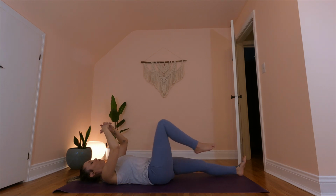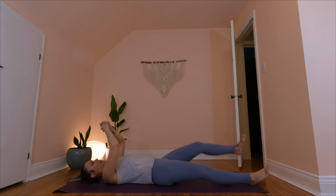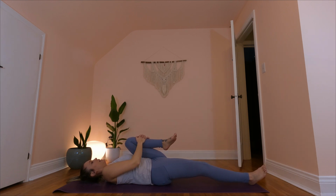So we'll release our right leg, bring our left leg in, and do the same thing on that side. Nice, loving squish. Nothing too intense. Our neck is still long here. Our shoulders are relaxed. Right leg is still activated. And notice your muladhara chakra section, where it's located. How does that feel? Does it feel open and spacious and relaxed, or does it feel really tight or uncomfortable?